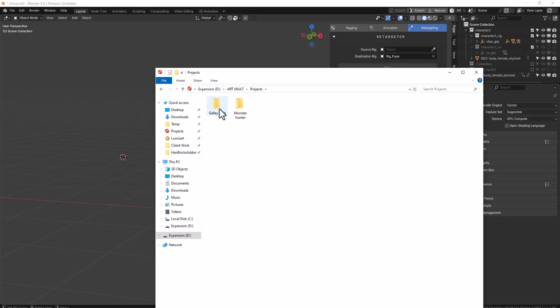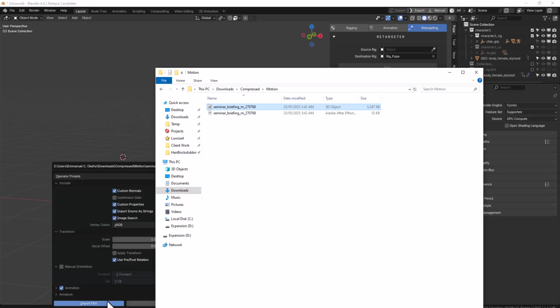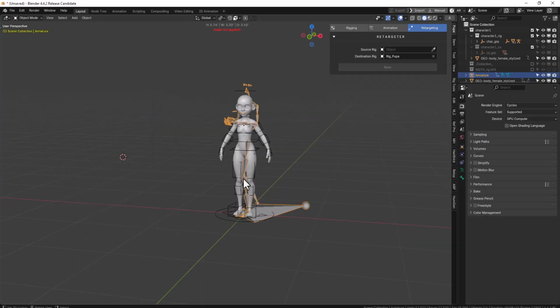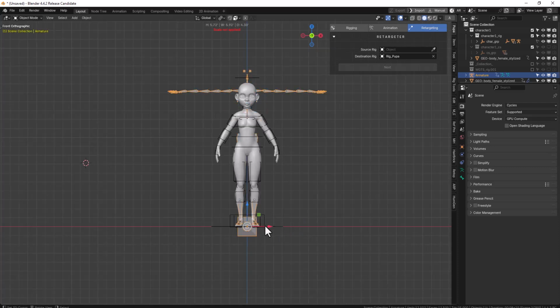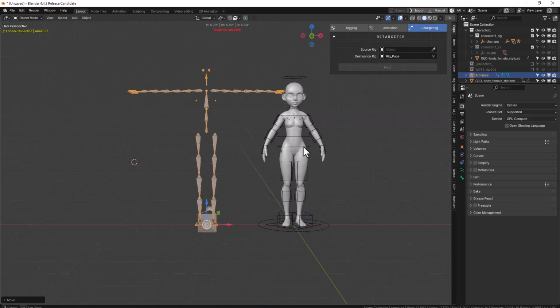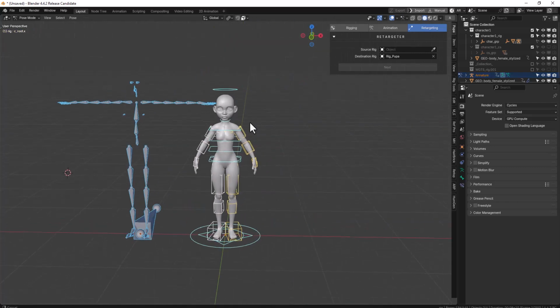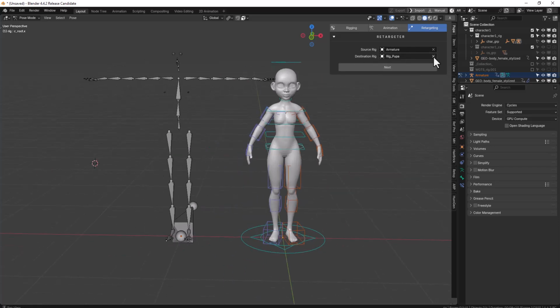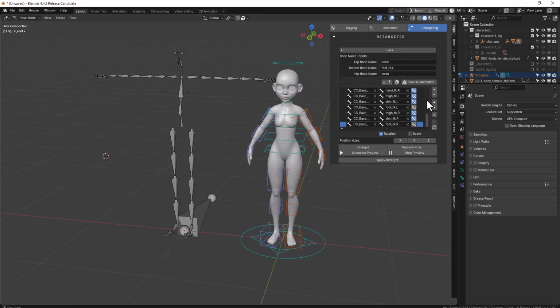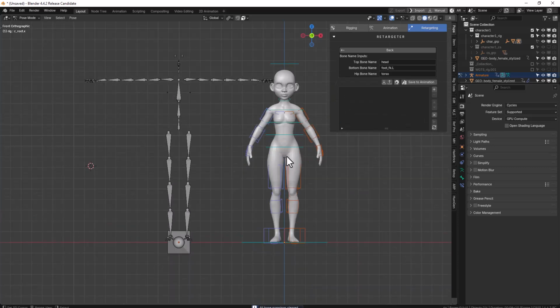What we'll do is just go ahead and bring in that animation which we're previewing. So we'll just import the FBX. So we'll clear the rotation. It doesn't really matter. I'll just move it aside for now. So we will select the source rig, which is the Relution, and the target rig, which is this rig. Click next. We'll be building a new one, so we'll just cancel all of this.